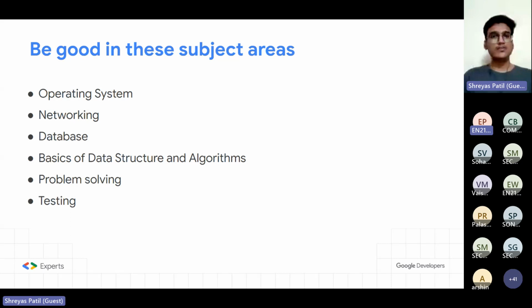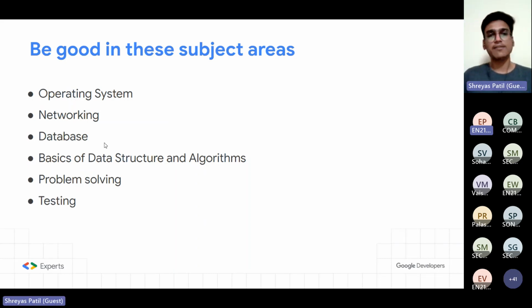Then, in order to be a good software engineer, you will need to be good in these subject areas. For example, operating system will be part of your syllabus, and you should know it. Operating system will be helpful if you are going into web development or Android development, since Android is an operating system, right? So you should know how exactly an operating system works. And networking. Networking is a core concept, useful for everything, whether you are a web developer, data scientist, Android developer, or basically anything. It can also be helpful if you are, let's say, a security researcher who wants to be a hacker or something like that. So networking is also essential.